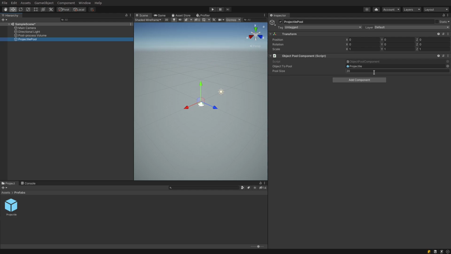I didn't mention this, but the concurrent bag is continuous in memory, so it's not a linked list. That means all of our projectiles will be in one big block of memory. So this could be a problem if you don't have that much memory, but nowadays things have gigabytes of RAM, so I think it's okay. And we get this really cool benefit when everything is continuous in memory. That means, for one, we don't have a bunch of different data structures that we need to dereference.